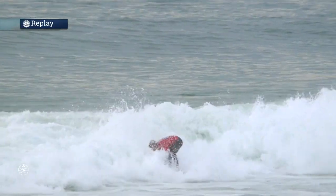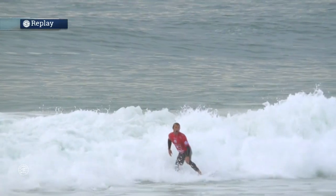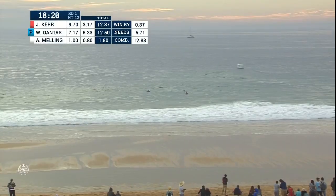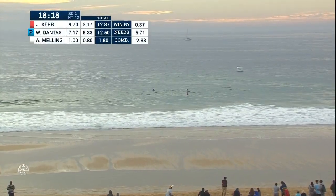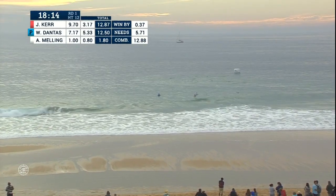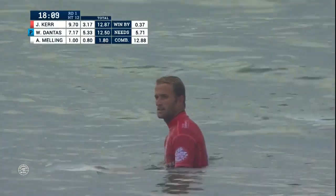That just shows you the reps, the comfort — having that connection with skateboarding to go ahead and pull that off. And he's been skateboarding right throughout the European leg. He's traveling with his stepson Colin, and Colin is a really keen skater — loves it. So they've been hitting a lot of the skate parks around Portugal just these last couple of days. Josh is just dialed in to get above the lip, and he smashed that one out of the park.